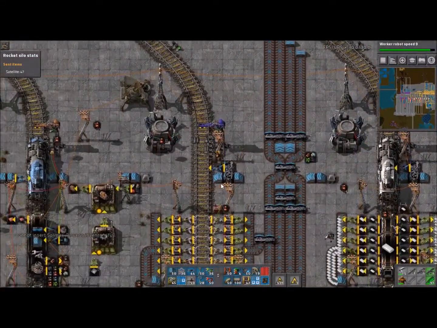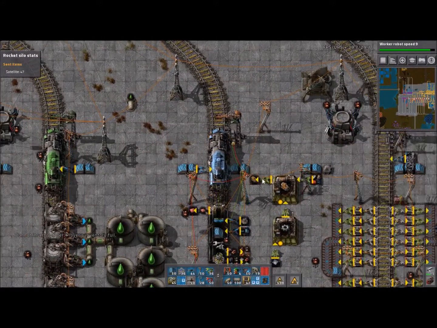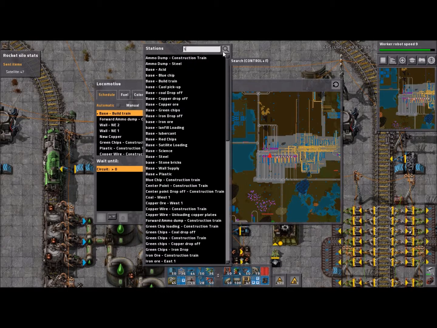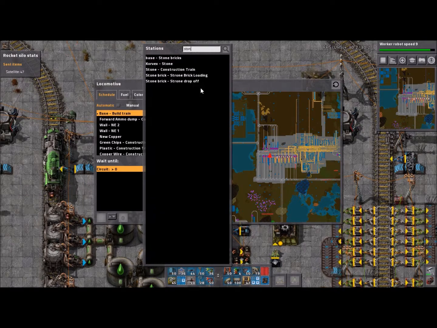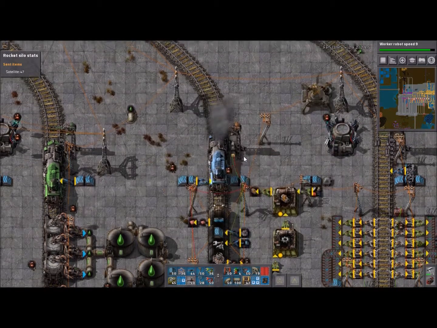Okay, where's my train? Right there. Okay. I should remember that because the tanks are right here. Oh, we don't have that one on here. Oops. We're going to go up to stone. Let's head up there.